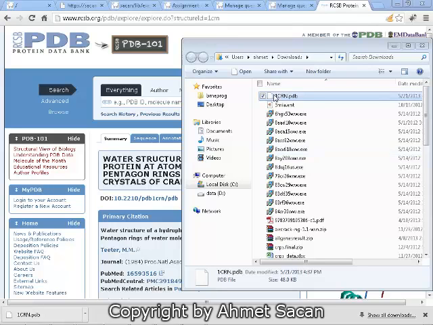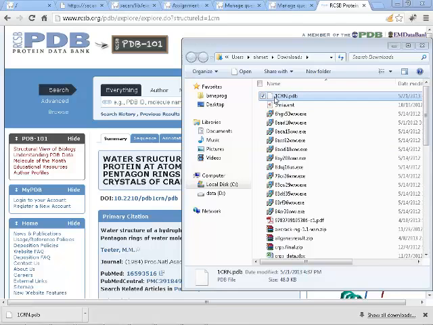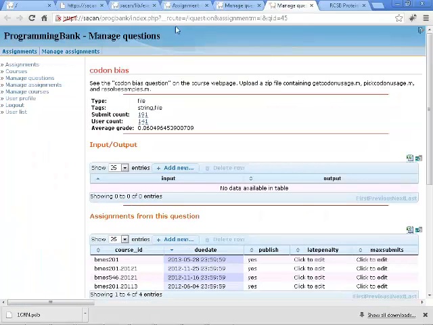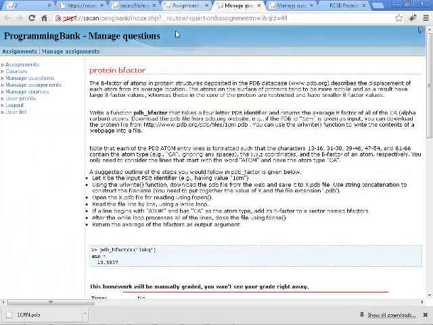Before I start, this is the protein factor, right? Yes. Should we be getting the file like when I read the assignment we were getting it through the URL? Should we download the file first? Yes, you can download the file first and have it in the same folder. Okay. But is it only for that one PDB file? Let me see.